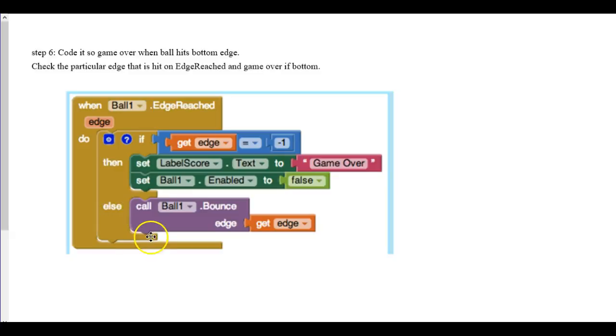You have to kind of build it up as you go. So our command will say game over, make the ball disappear by disabling it, if they hit the bottom edge. Otherwise, we're going to just bounce. So we're changing our score so it says game over. If you want to do something more complicated with it, that's fine. If you want to show the score as well, you'd have to join in there and use that join command to add the game over with their final score, so that way they can kind of keep seeing that.